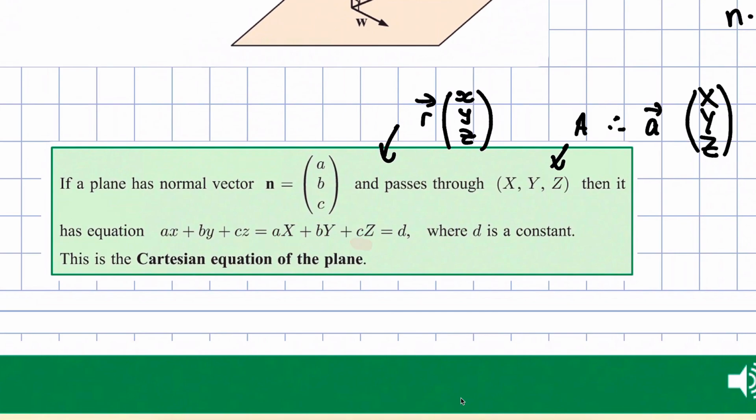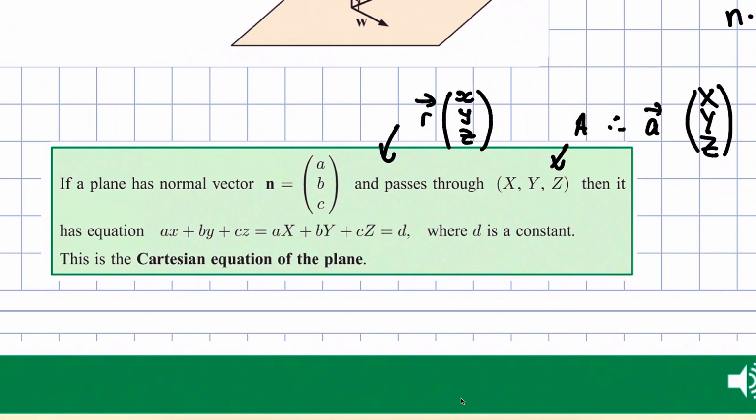But you can see here that they then say that that equals D, and the reason they say that equals D is because if you have the normal vector and its numbers, and you have a point and its numbers, then this side here is going to come out as a constant value. So you put those in, you get a constant value. So they've said that it's equal to D.